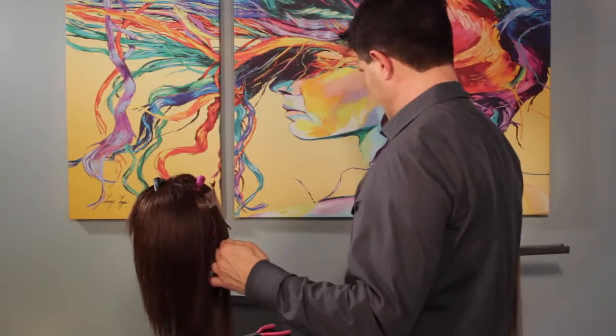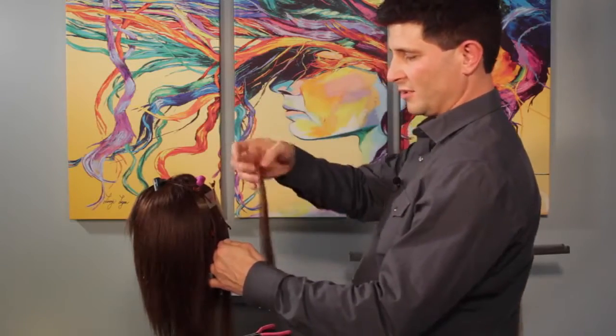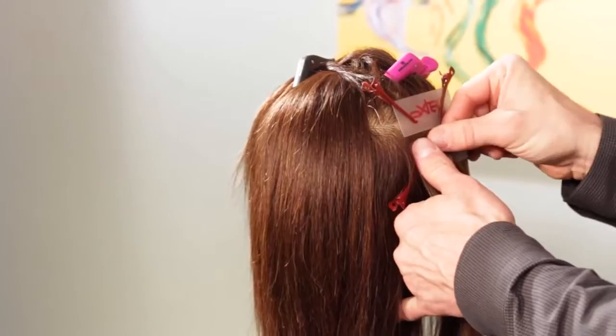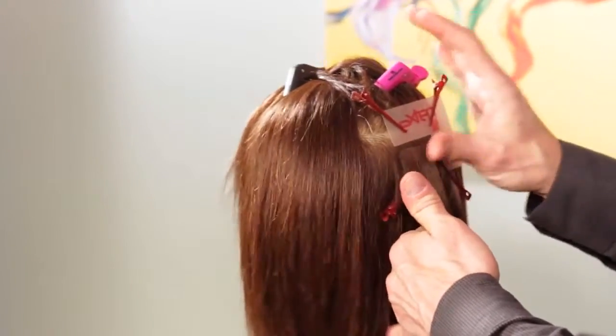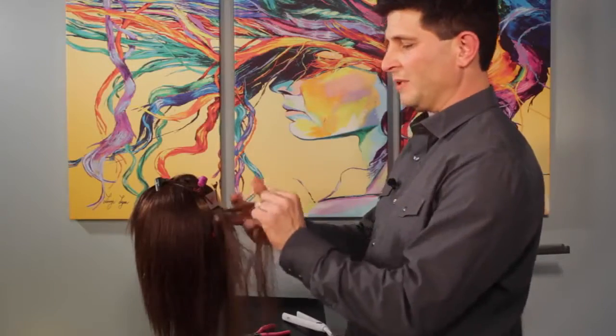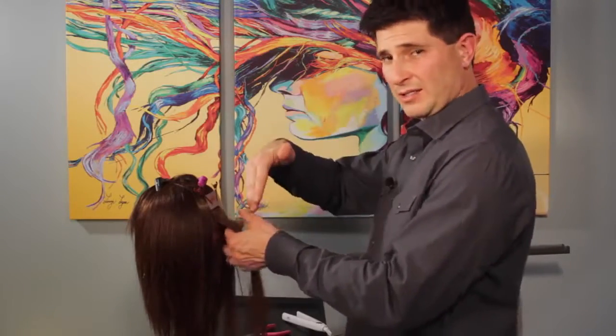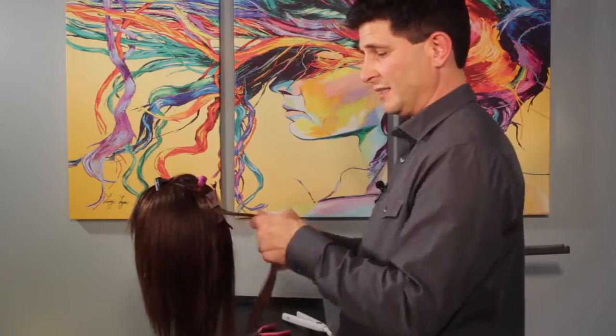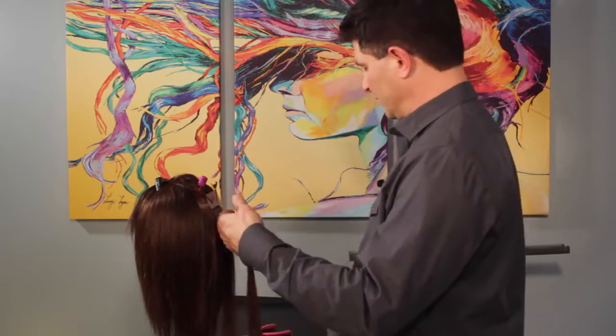Give it a little press, grab another piece, turn it around where the adhesive's going down, and line it up directly on top of the other piece. Give it a firm press. So now, when I do pick it up, it's okay because it's made and stuck in a fashion to make it fall in a natural fall after I heat seal it in. So this is when I'm going to pick it up like this.